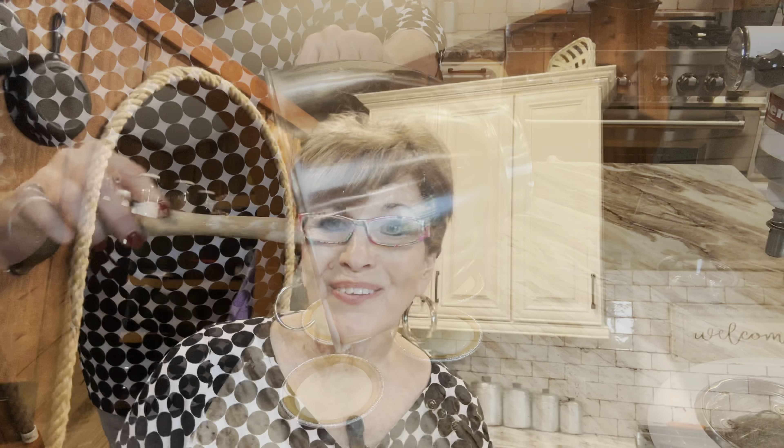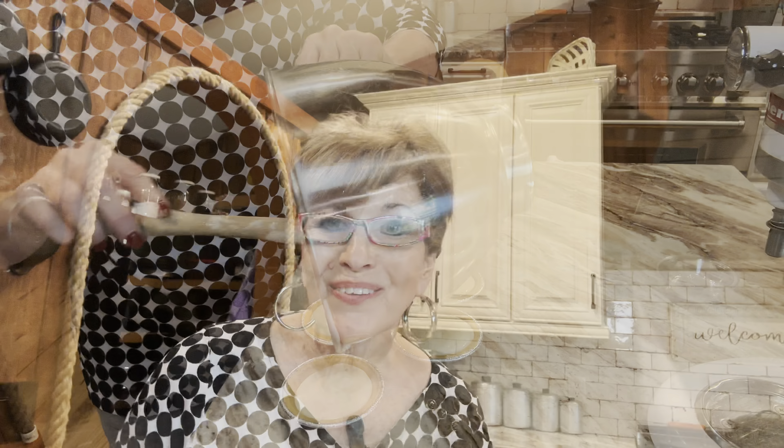This is delicious. I want to tilt it up and show you, but it is a little thin — I'm going to put it in the refrigerator. Now I'm going to do these little ones. I just love these little graham cracker tarts; I think they're so convenient. When there's just the two of us or you have unexpected company, you could just pull them out of the freezer. I doubled the recipe so I could make these little pies for us — I'll probably put four in the refrigerator and freeze the other two.